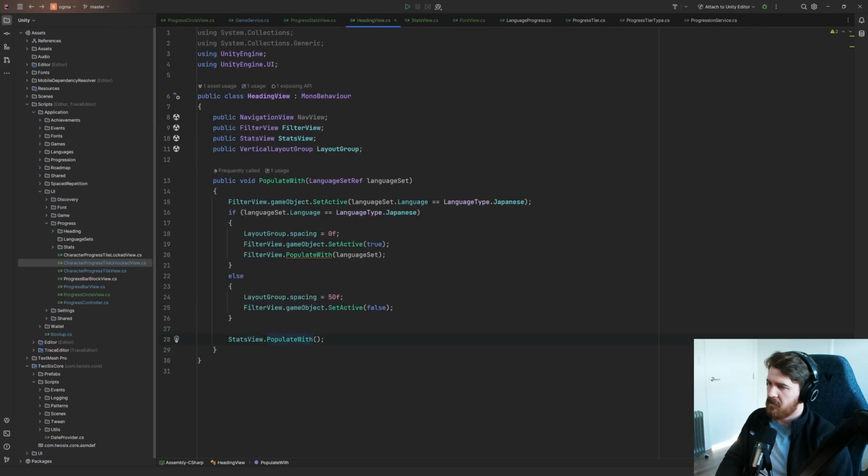And basically we want to go through, get all of the language items that are a part of the set, count up how many are in each one of the tiers, and then that's our information. Now the gross way we can do it is essentially just grab a reference to all of them and then just manually go through and count.